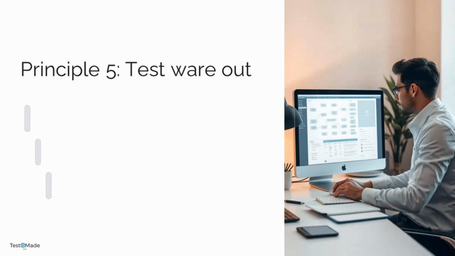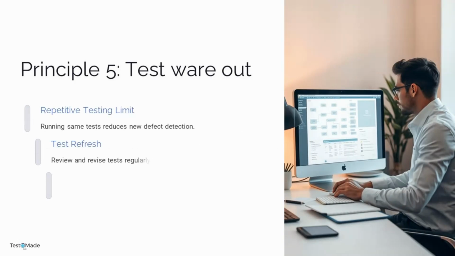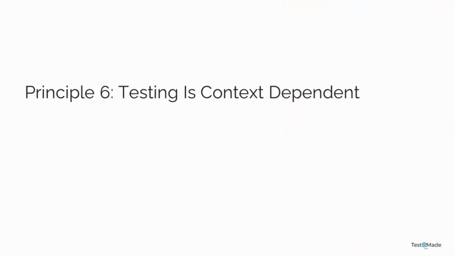5. Tests wear out. If the same tests are repeated many times, they become increasingly ineffective in detecting new defects. Beiser, 1990. To overcome this effect, existing tests and test data may need to be modified, and new tests may need to be written. However, in some cases, repeating the same tests can have a beneficial outcome, e.g., in automated regression testing.